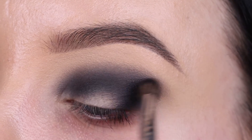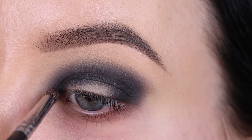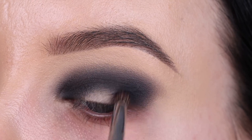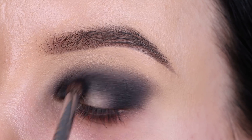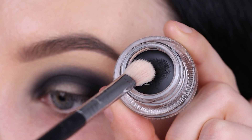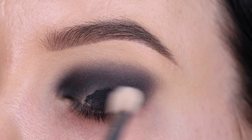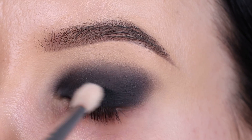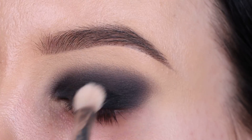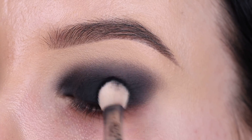After blending the shade all the way around my eyelid, I'm also gonna focus on making sure that the black eyeshadow is really nicely applied in the corners as well. Going in with a tiny blending brush on top of the eyelid and really focusing on the corners. Now I'm going in with this gel eyeliner using a Sigma E25 brush, dabbing my brush on top of the eyelids really focusing on the middle portion.